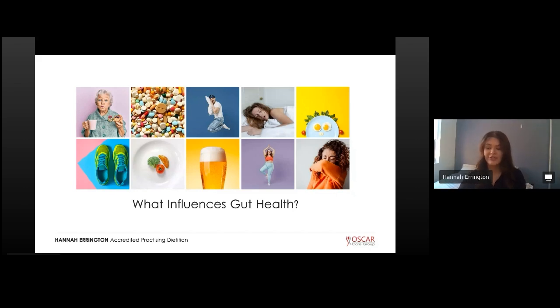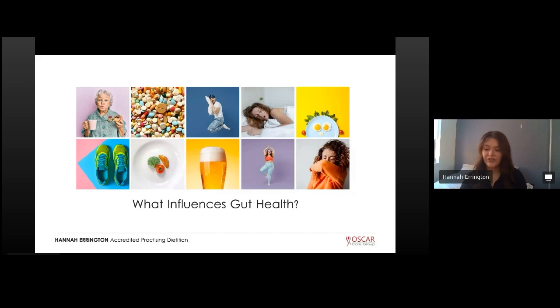Regular physical activity has been linked to improve gut health and reduce risk of gastrointestinal disorders such as inflammatory bowel disease, diverticulitis, and colon cancer. So trying to get some movement in every day is important. Diet, of course, heavily impacts on our gut health. We're going to talk about that more in the upcoming slides. Alcohol can disrupt the balance of good and bad bacteria, and it can cause GI symptoms in people who are a little bit more sensitive. Some people get loose bowels, some people can end up more constipated. Nausea, gas, and bloating are also pretty common symptoms. Mental health is a huge one as well. We're going to break that down in its own slide in a moment.